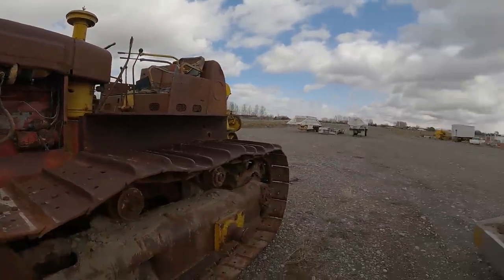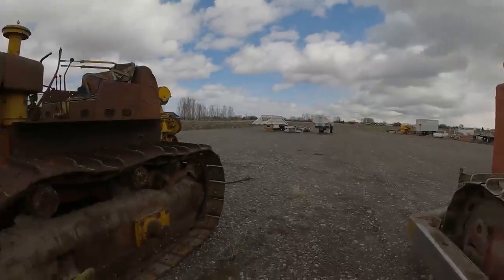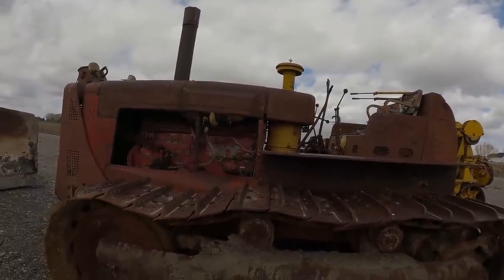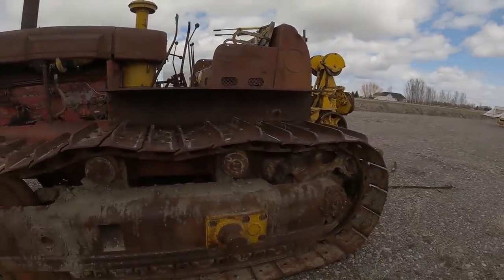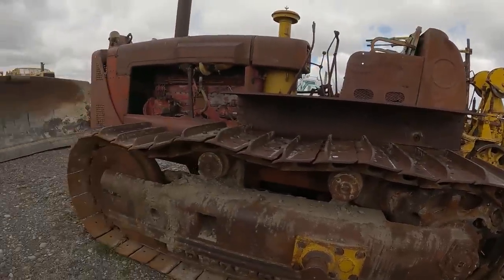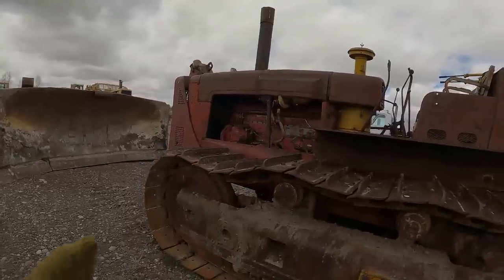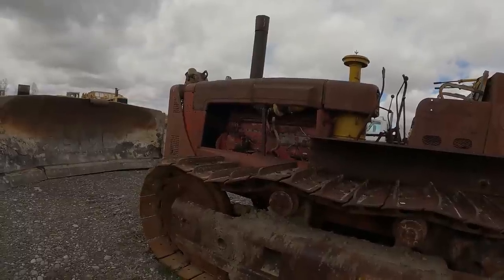So that's kind of the difference between the 241 series, and then this is just the old straight 24. Dad converted it over to a dry type cat air cleaner from the oil bath. That's pretty much mandatory if you're going to put a turbocharger on it. Anyway, this has got good sprockets and chains on it, but it's got a final on this side that was leaking real bad. And then the other thing about Internationals is if you ever got them up to 220, automatically broken head. And this one's cracked through the valve seats. It wheezes a little, you can hear it wheeze, but it's not into the water jacket.